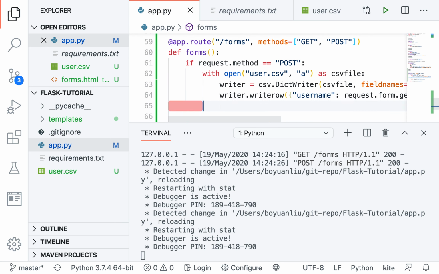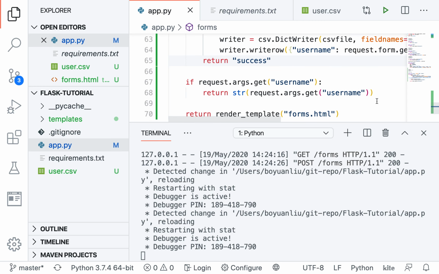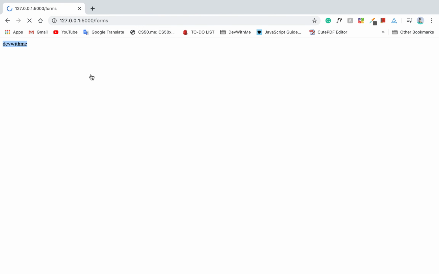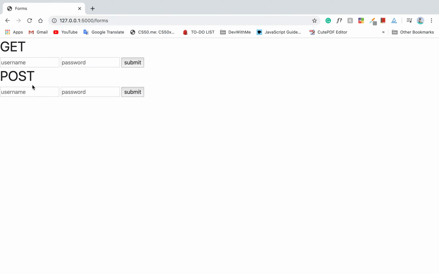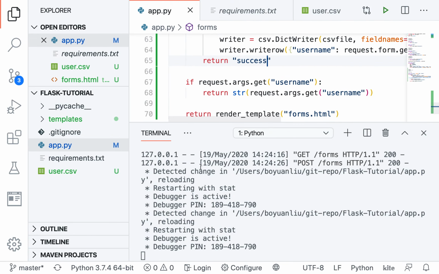Alright, so then we can say return success. Now let's try to fill out this POST form. So I can say dev is me, hello world, whoops, my password just got flipped.